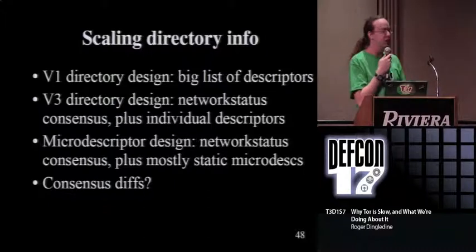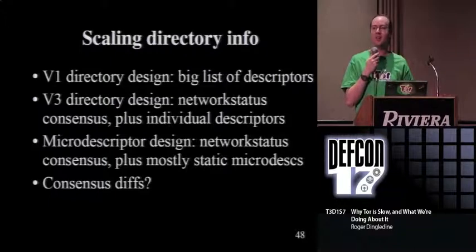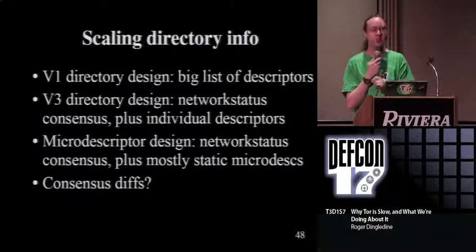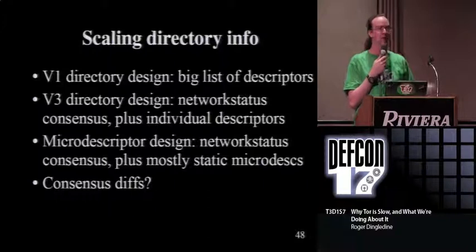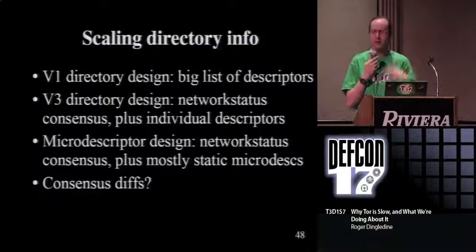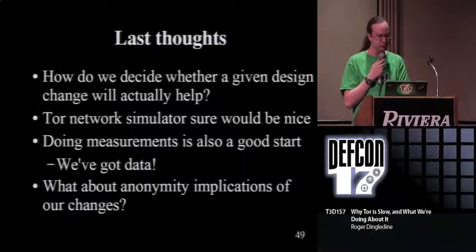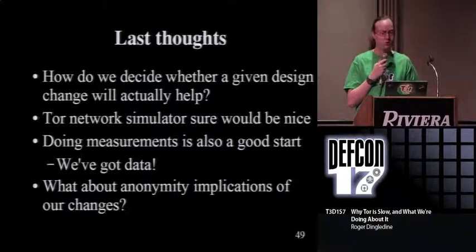So the next step is we're going to make it so clients don't need to learn descriptors at all. Everything that's in a descriptor, we can condense it down and either put it in the consensus, which means you get it every couple of hours automatically, or we can put it in this new thing called a microdescriptor, which just has really long-term information that doesn't change except maybe once a week or more than that. So the clients, when they're first bootstrapping, they'll have to fetch this, but after that, they won't have to update it daily.